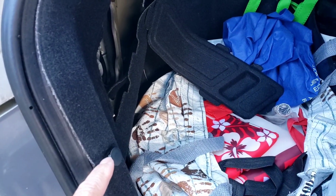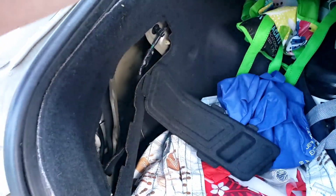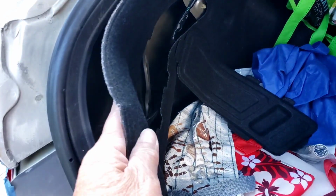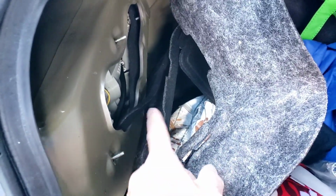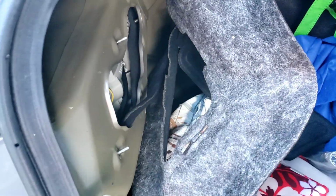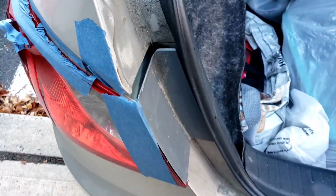There's two little Christmas tree clips, one here, one here. Just take them out with your little tool or your hand or a pair of pliers. You bend this back a little bit. You're going to see 4 screws: 1, 2, 3, 4. After you take the 4 screws out, this whole assembly is going to pop right out. I'm going to show you the assembly that I bought.